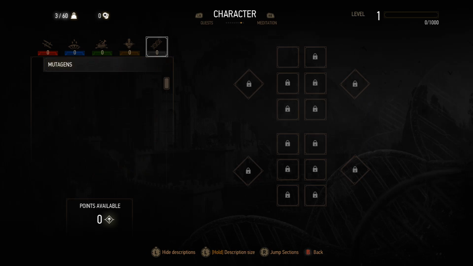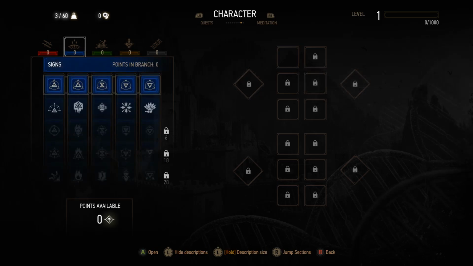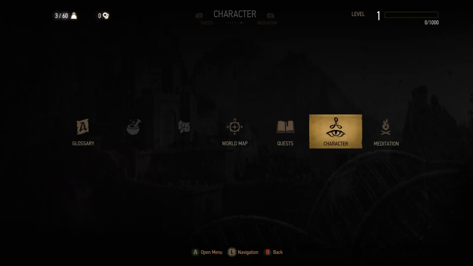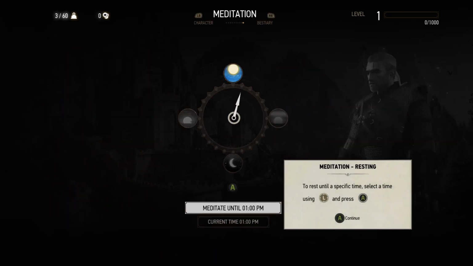And then there's the mutagens. We'll find out about them later, but it says place an ability here to activate it, so I guess they go in slots when you have them. And then there's the meditation. This enables you to rest. You can meditate.